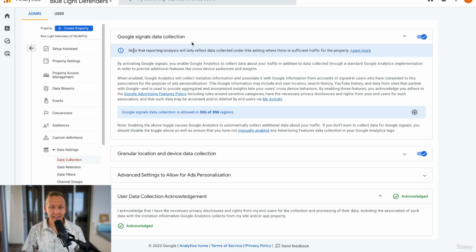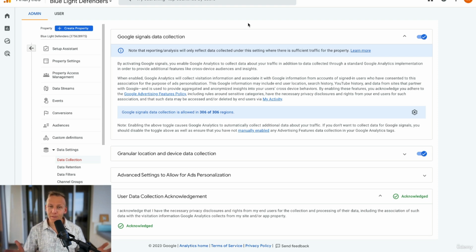Amazing. Now that you've added in Google Signals, not only will you be able to get much more accurate data, but you will also enable things such as retargeting. By recognizing who the user is, you're also going to be able to target that user again using something called retargeting ads. Now, this isn't an ads course, but if you're familiar with ads, you'll know that this is a very valuable tool to have in your arsenal.